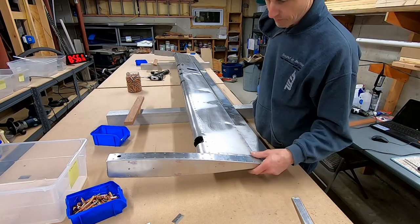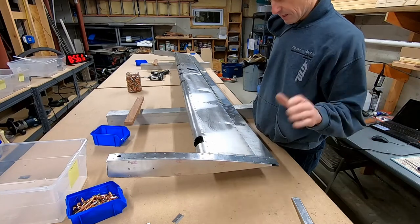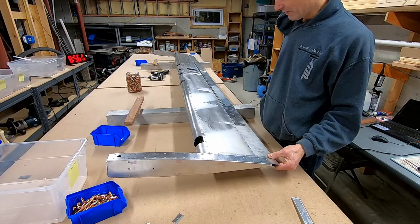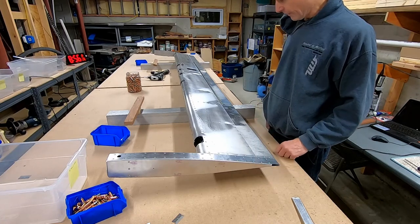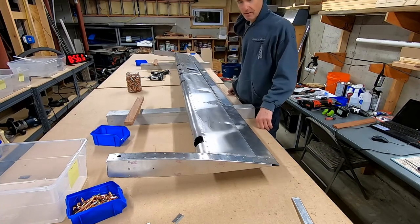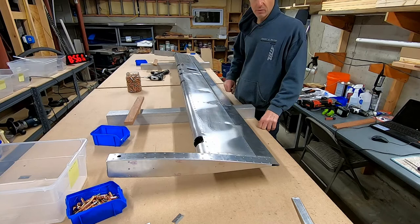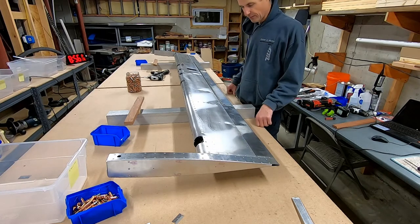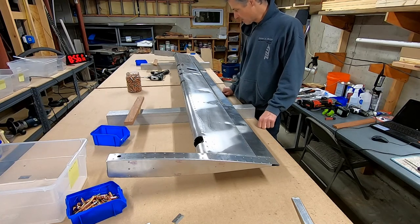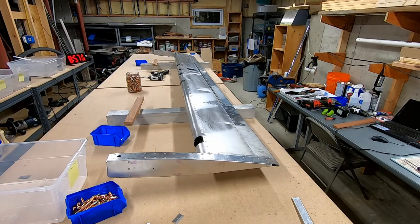I put it together, cleco it, transfer drill them, take it all apart, clean it inside out, put it all together, cleco half of it, rivet half of it. I'm not sure if all that is necessary, but I'm not a production builder. This is the first — it's probably not the last. I could totally see myself building another plane. My friend George is working on the fuselage and I actually want to shoot over to his house and take a video and interview him, just so the series is kind of complete. It doesn't make any sense to just show the wings. Alright, next up is strategizing the next move, and you don't need to watch me do that.